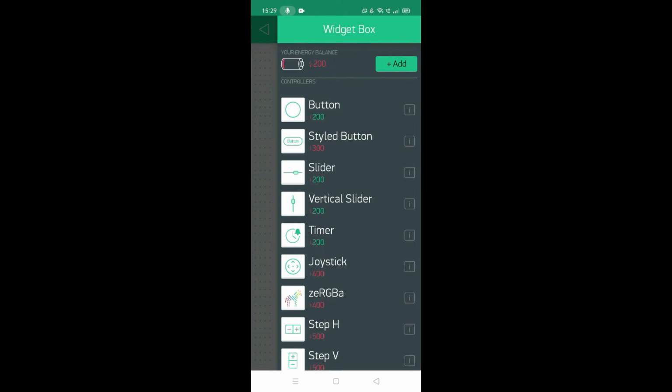That means what? The Blynk app is not totally free. They are giving 2000 points free. Whenever we are adding any component like button, gauge, timer, whatever, they will deduct some points. But the total available is 2000. Suppose we have added one button and one slider, there will be a deduction of some amount of points. That means 2000 minus that amount of points. Okay guys, so be careful about that.